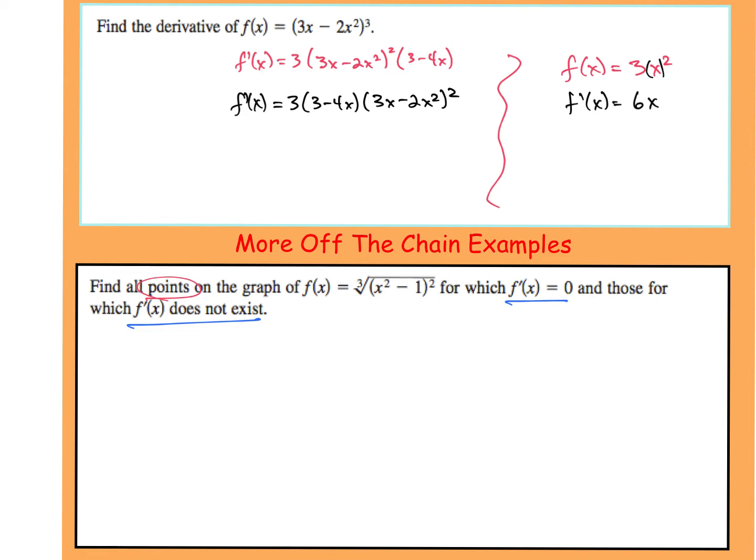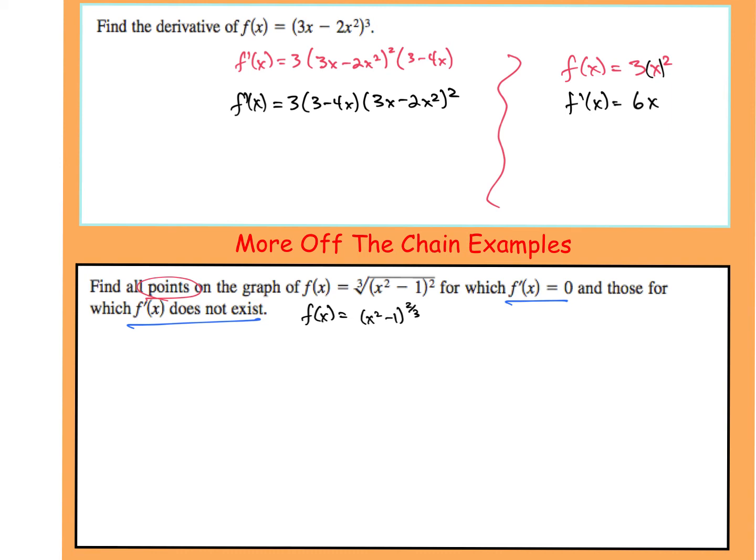All right, so here we go. I personally would manipulate f of x first. All right? I don't want it to look like that. So I'm just manipulating f of x, so I need to say that it's still f of x. So how could I say x squared minus 1 to the what? 2/3 power. All right, I'd highly recommend you manipulate it to look like that first.